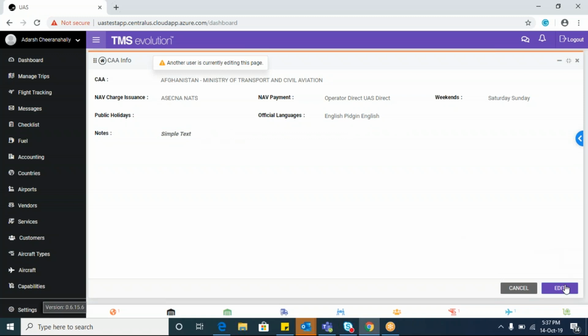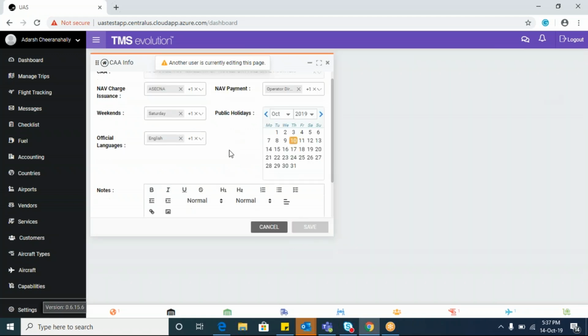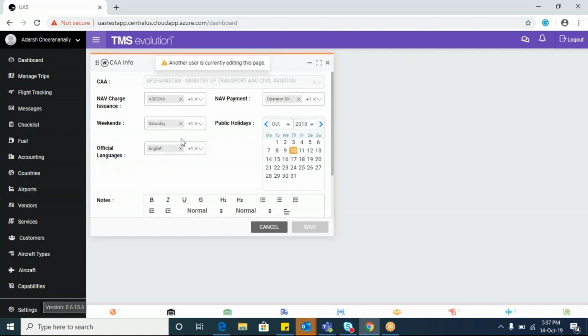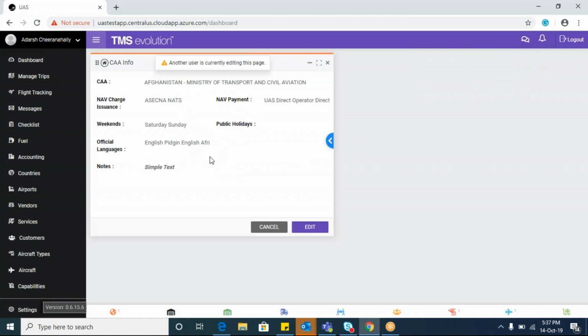When I click on the edit button, we can edit something again, for example select Africa. This is for the CAA submodule.